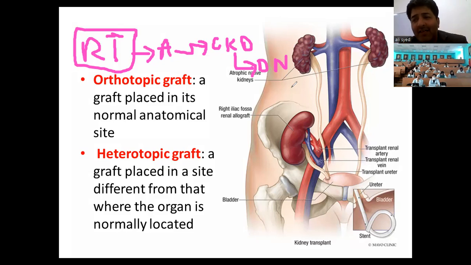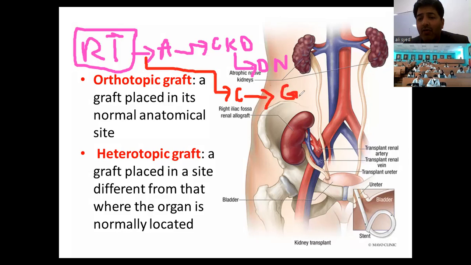There are also many other reasons for renal transplant. It can be polycystic disease or any other disease, but most commonly in adults, it is chronic kidney failure secondary to diabetic nephropathy. In children, it is due to glomerulonephritis. So these two are important points which you must remember.